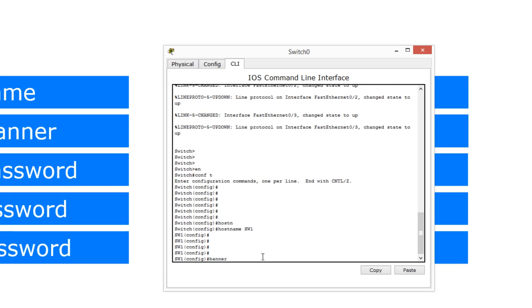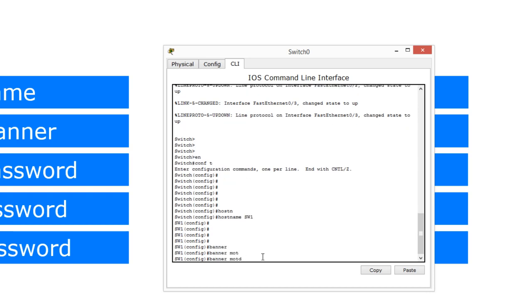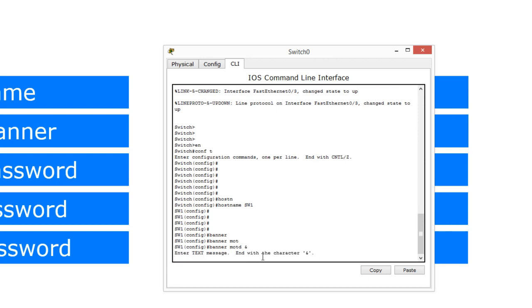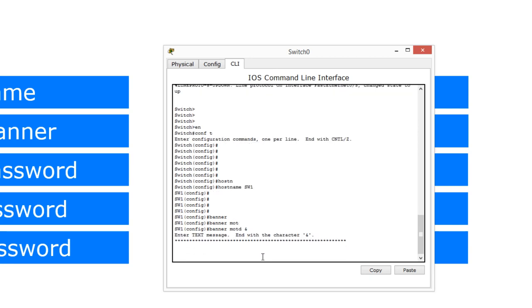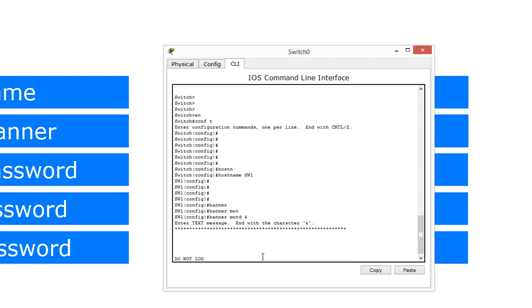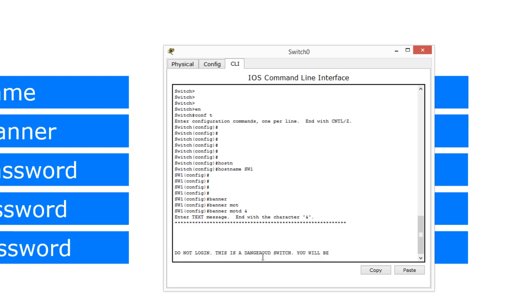It'll be banner motd, and we start with a character, so let's start with an ampersand. Let's put stars. Let's create our own message: Do not log in, this is a dangerous switch, you will be prosecuted.